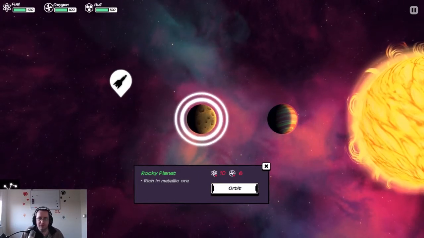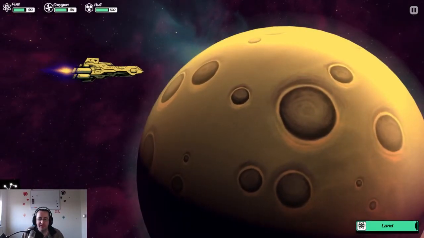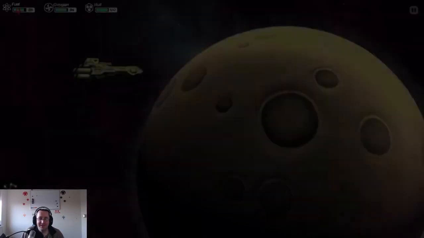I don't really... Well, I do need fuel, but... no, we're not going to risk that. We're going to go for the easy approach. Let's land. Let's see what happens. Do you want to land on the planet? Hell yeah.